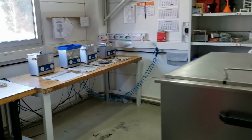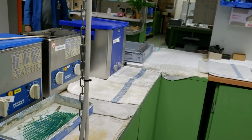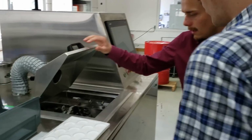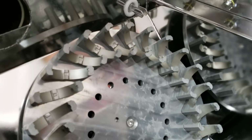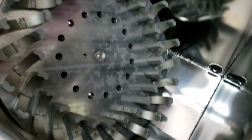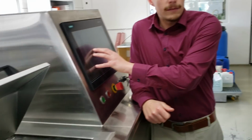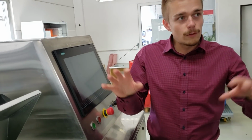This is a cleaning and ultrasonic room. We just got our ultrasonic a few weeks ago. I like this stuff. And then we have the conventional ultrasonic baths here. But what is a conventional ultrasonic bath? This one is not conventional. This one is special. What's in it? Cleaning machine. Oh, cool. And we created fixtures for cleaning the parts. So you can have a look in there. Those are parts? No, those are just the fixtures. So that's where we put in the parts for the ultrasonic cleaning, and the really big advantage is we can choose customer programs here. So we just say customer A, and after customer A we're gonna clean customer B, and we need 2 different fluids for it.